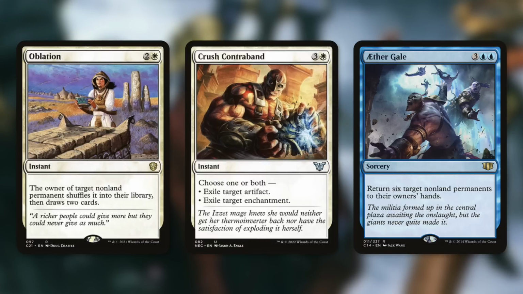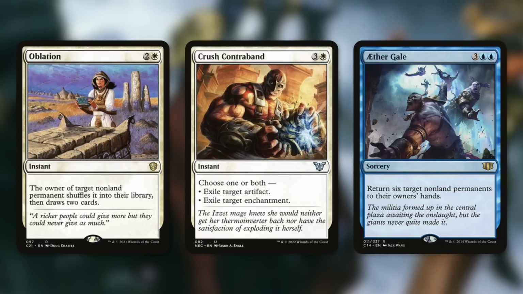But something that we're definitely not going to be targeting our own things with is Crush Contraband. It says choose one or both: exile target artifact, exile target enchantment. And then Aetherize, I mean Aether Gale, is going to bounce 6 target non-land permanents back to their owners' hands. So this is a great way to pick the most threatening things on the board and bounce them back. And yes, if we need to bounce one of our things back, we can.